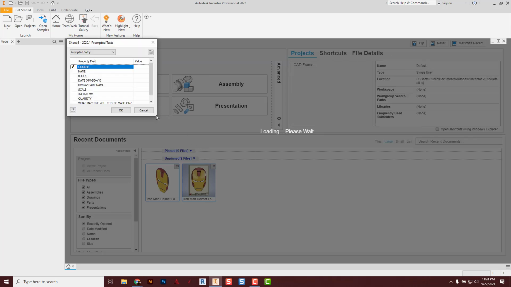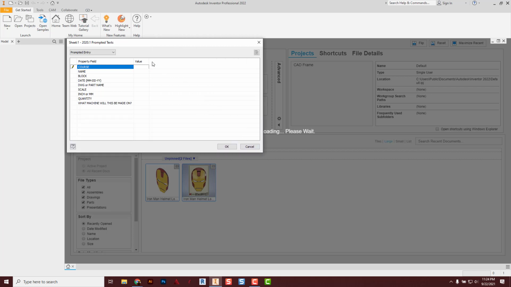When this starts up, it's going to ask you for some information for the title block area. The title block area is the bottom of that sheet of paper where information is stored, such as what class or course this is. So caps lock on, CAD, enter. Name, Mr. Janota, enter. Block, let's go with 4, enter. Date, happens to be 09/22/21. Drawing or part names, Inventor sketching is good because this is a bulk group of drawings. We don't need any specific names right here. Even Unit 2 would be okay there.